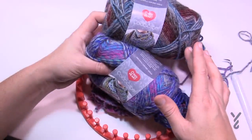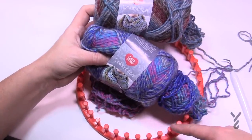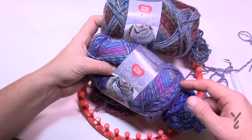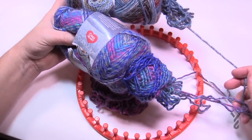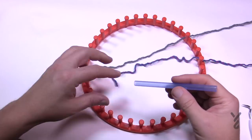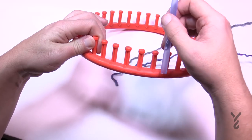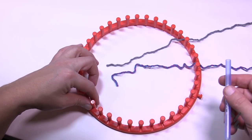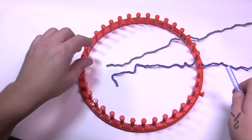There are going to be two balls off screen so we're double stranding. The reason for it is that these pegs are so far apart and so thick that you need thicker yarn. This is just a level four yarn, but if you put two pieces together you can increase the thickness. The fastest way to use one of these tools is to get an empty pen that can fit between the pegs so you can circle around — if it doesn't fit, it's quite inconvenient.